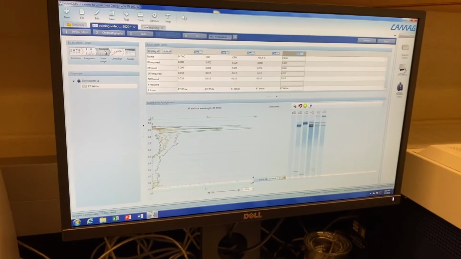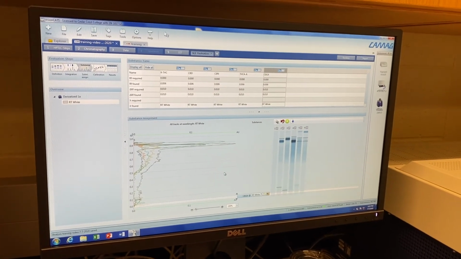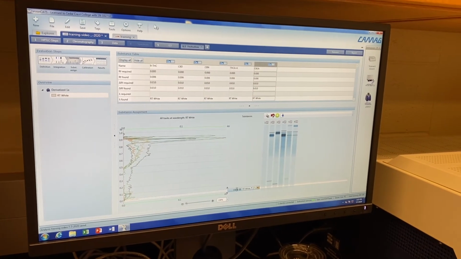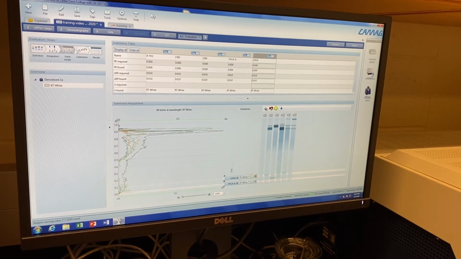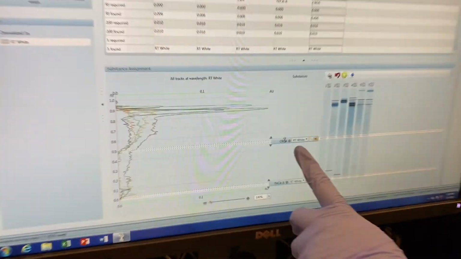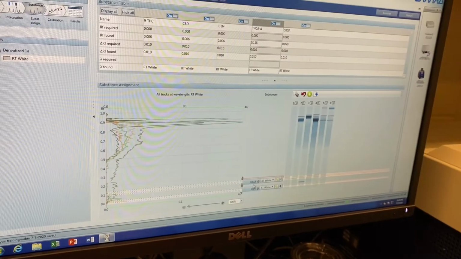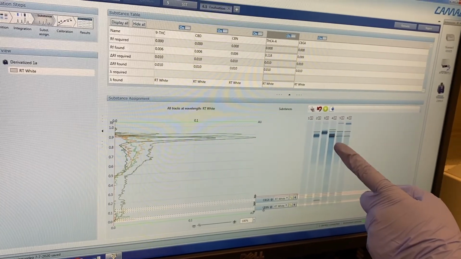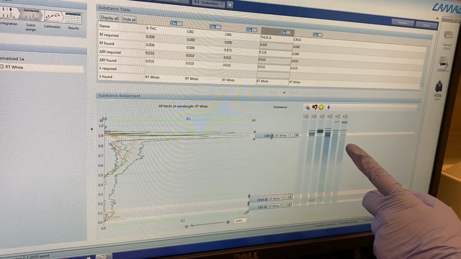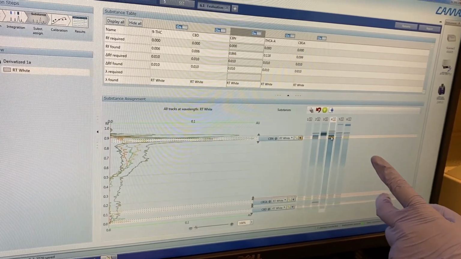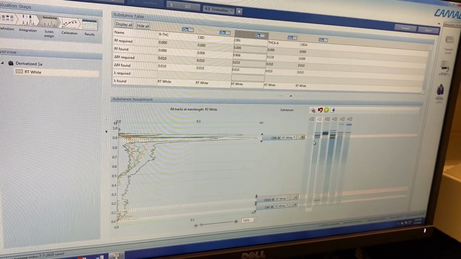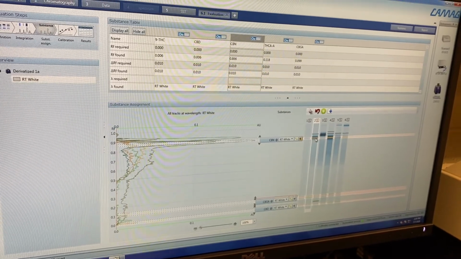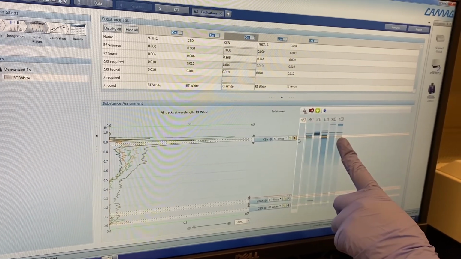After that, we're moving to the substance assignment. Click that. Because I know what I have, I will just directly drag this thing here. CBN will be the fourth lane right here, so I'm moving it up to the fourth lane. And then see it included track 2 and track 6 in there as well.